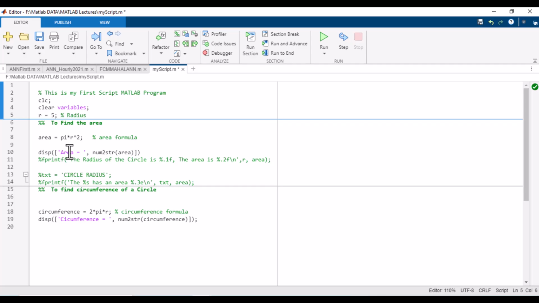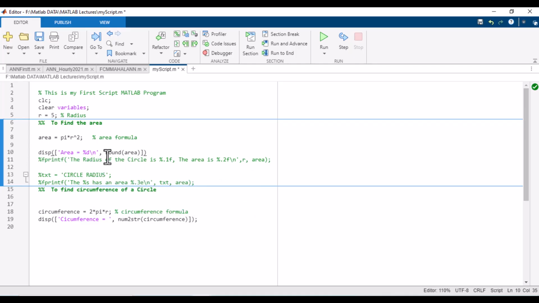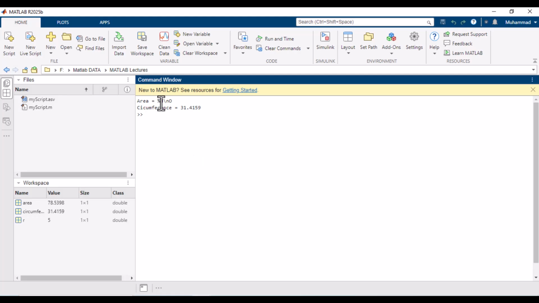There's a fixed value, and in the display I'm writing something like area of the circle is equal to %d \n, and instead of num2str I'm writing round area. So let's run it and see whether it will generate this code or not. So the area is %d.n and it is not giving us the value.